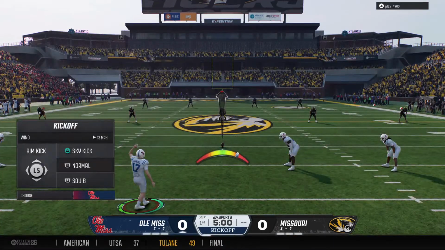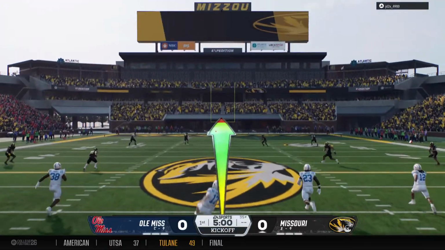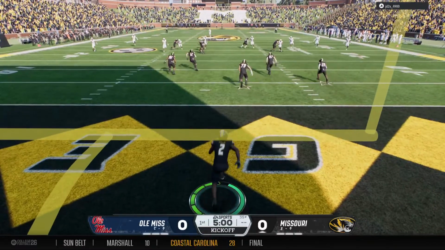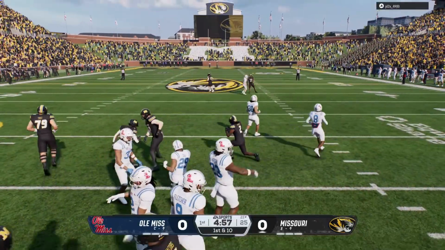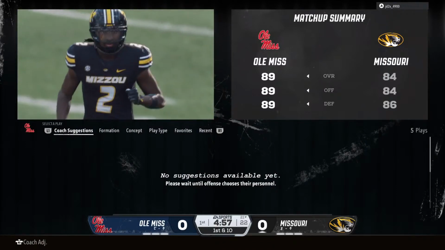The Rebels will get us underway with the opening kickoff. Fielded in the end zone. It's Johnson. Gets it across the 20 to the 21, and not quite what he would have picked up, just taking the touchback.